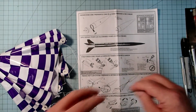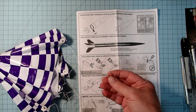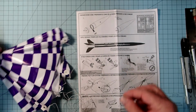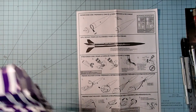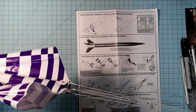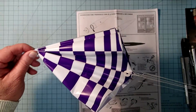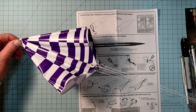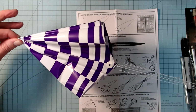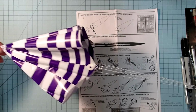Okay, the alternative is to use a snap swivel like this one to attach the parachute to the nose cone. And this gives us two advantages. One is that it's interchangeable now. So this is an 18-inch parachute, but maybe you've got a really windy day and you want to swap it out for a 12-inch parachute or a 15-inch parachute. Okay, and that can be done very easily if you've got a snap swivel.